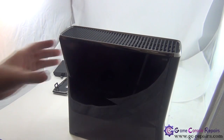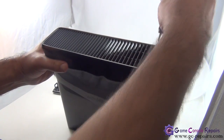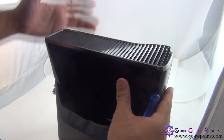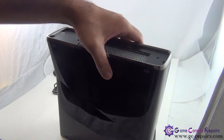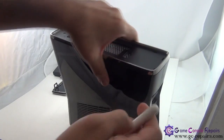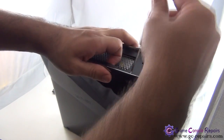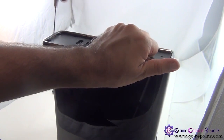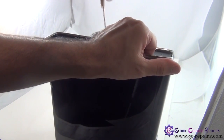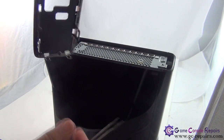Next step, there's another grill here that we need to remove. So grab your Phillips flathead screwdriver, simply place it anywhere there and you can gently just pull it up, and then you can simply lift this grill off. So this comes off. Next again there are 6 clips in there. Same technique we'll be using. Grab it from this side and then slide this in and push it that way and lift up. There's a bit of guesswork there. Okay, so this comes off again.